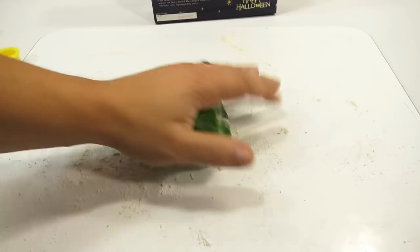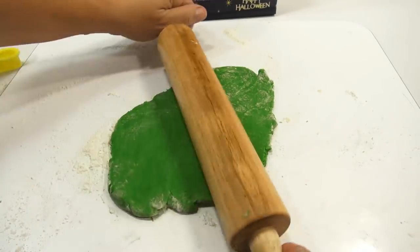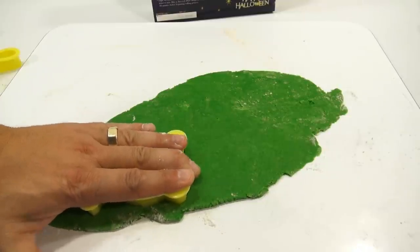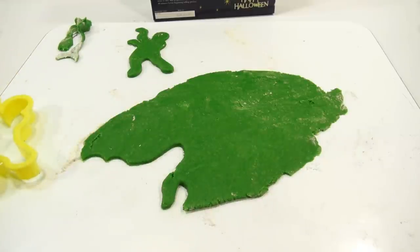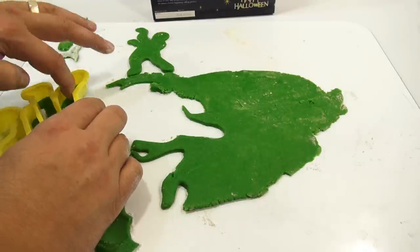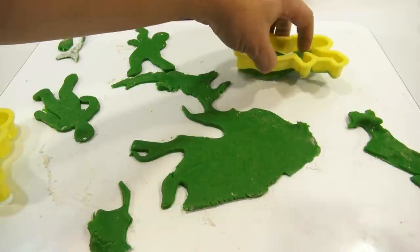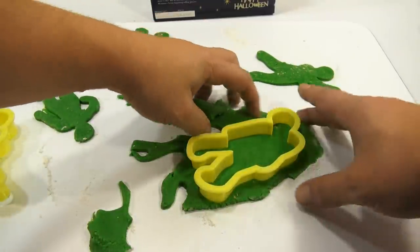I don't want to overwork it here. We will see. It will be close. Okay. Now I thought too, you know, why not? I'll press a little harder. Pull this one out. Do some fun stuff with my zombies. Here's another one. Just like that. That's what I was actually going to do. So that's going to work. Here's another one. Looks like I might be able to get the 10. And the last one. I think I can get one more, but we'll not worry about that right now.